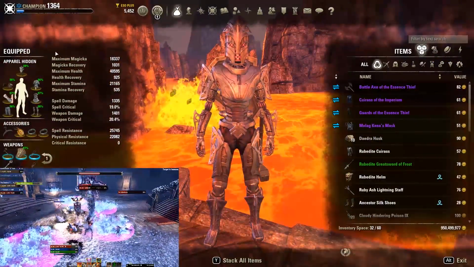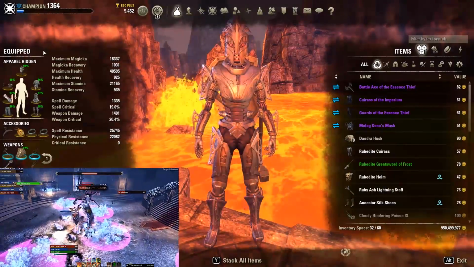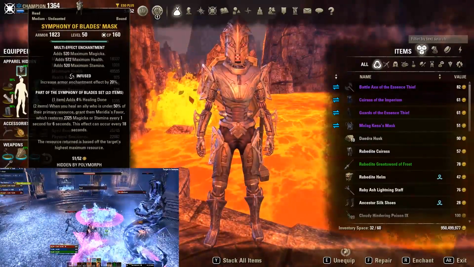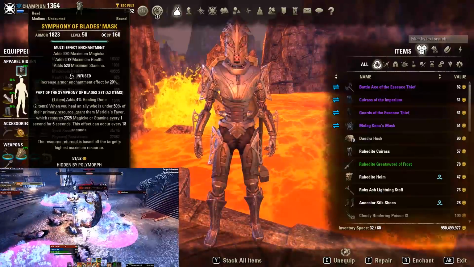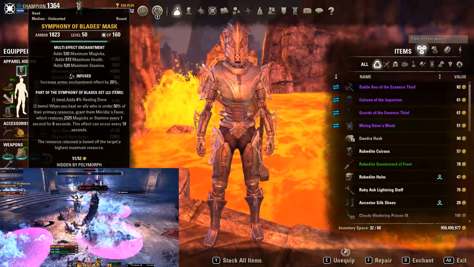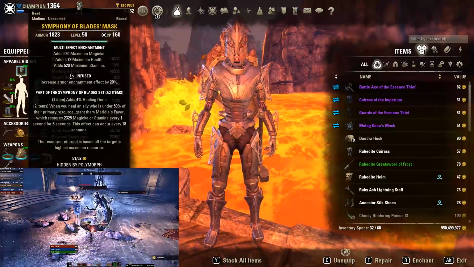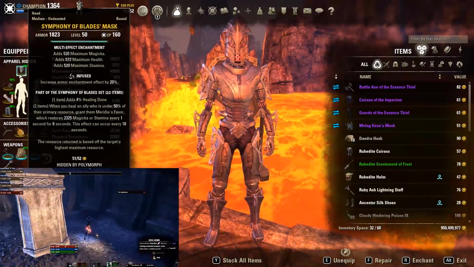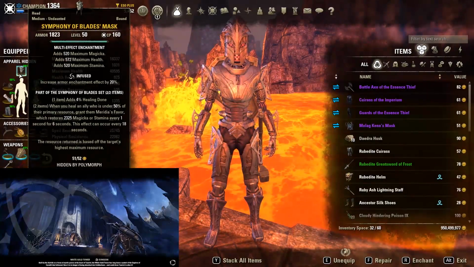Now we're going to be taking a look at the item sets, traits, enchantments, and so on. The monster set I highly recommend for this build is going to be 2-piece Symphony of Blades. Symphony of Blades is a really OP monster set to have, especially in 4-man content. It's used in trials, but between multiple supports. However, in 4-man content, just because there's only 3 other people, the Symphony of Blades sustain it offers is incredible. It's pretty much proccing all the time on at least one other person in the group.